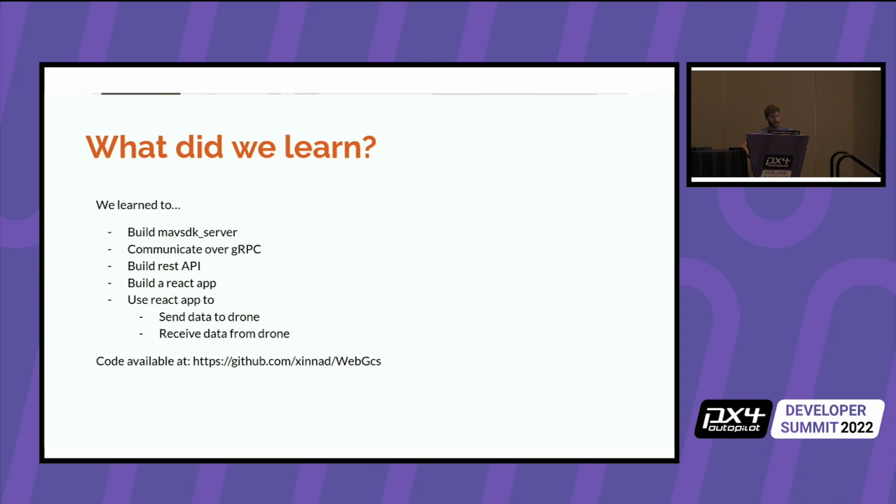We built the React app, and we used the React app to send data to the drone and retrieve data from the drone. So I guess it's a really simple example, but it's most of the things that it takes to actually build up a more fully featured GCS, because now you can just look through the proto files, figure out what information you need to send, import the proto file that you need, send the information, create a REST endpoint, and from that point on, a web dev can just jump in and they can run. They know how to deal with a REST API.